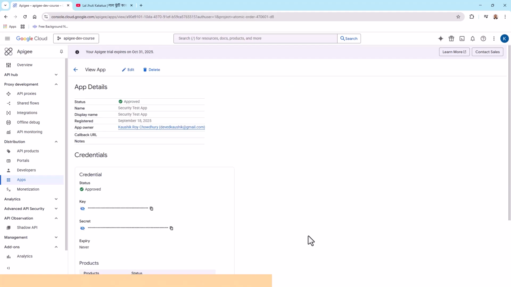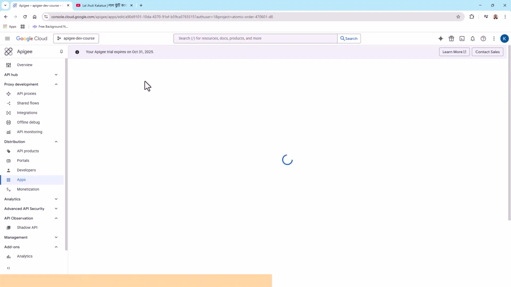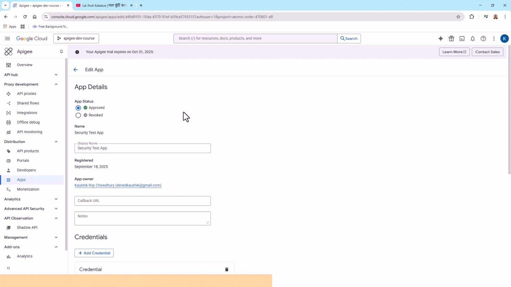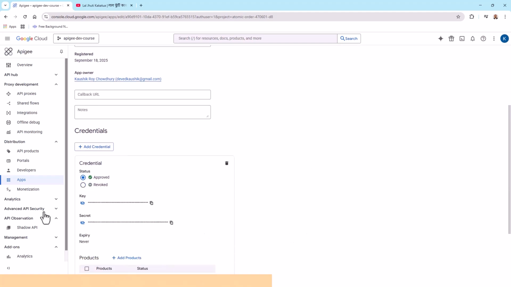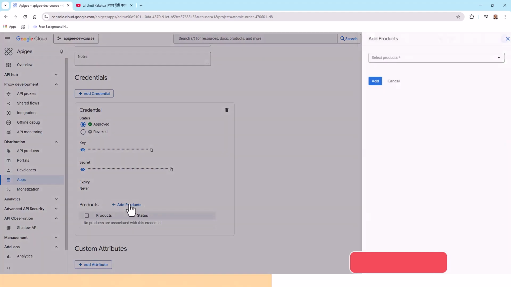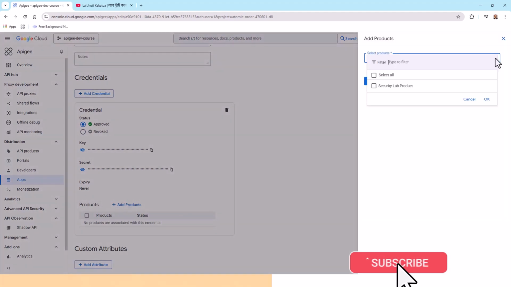Now the app is created. Now you can see there is a secret key over here. Okay, you can copy it to clipboard and you can view the key, and secret will not be required for this lab at least. And if you click on edit, then you can associate the product that we created with this app. Okay, so here you can see approved product. So you can click on add product, select products from the drop down list.